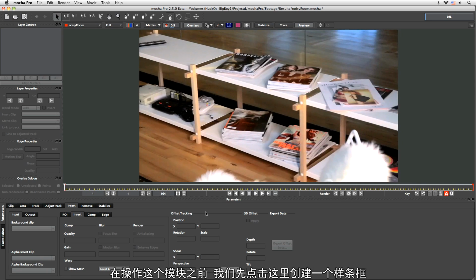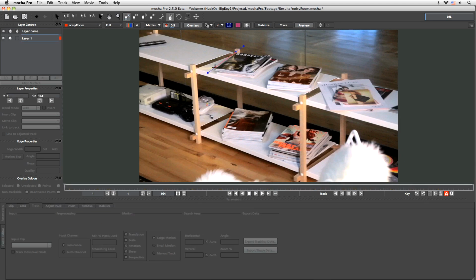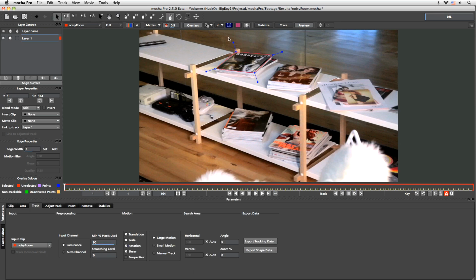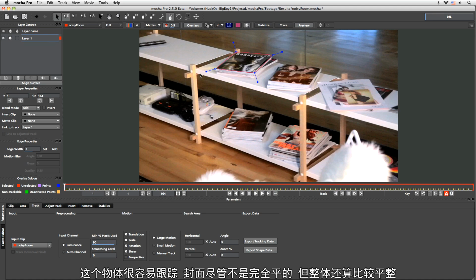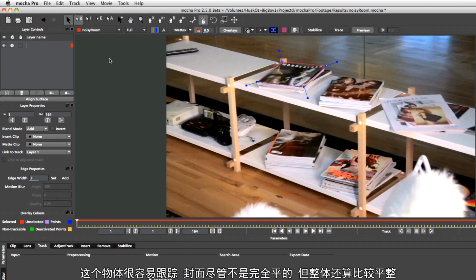So before we look at any of the features here, I'm going to come to my track and create a new X-spline, and I'm going to just track this object here. So I've got quite a good shape to track. It's not completely flat, but it's going to be planar enough for our tracker here.